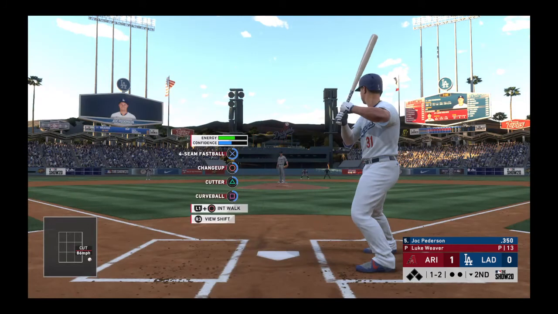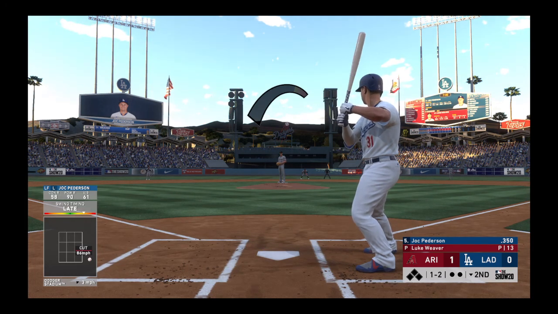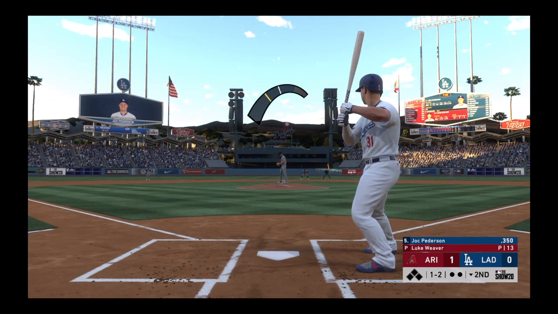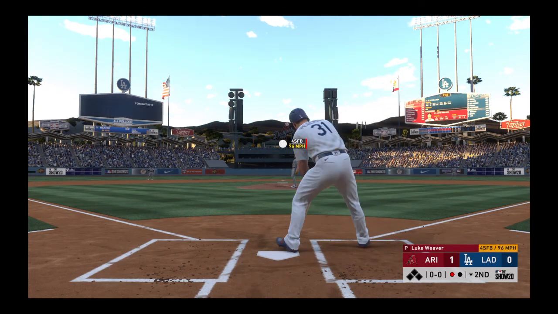And a check swing here. Quick appeal, but Joe McDonald says he held off. It's ball one. The 1-2 is a swing and a miss. That's strike three.